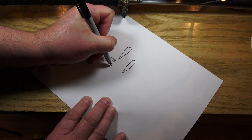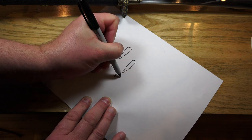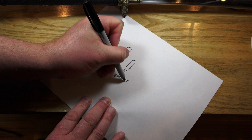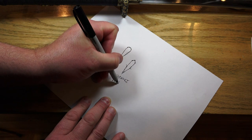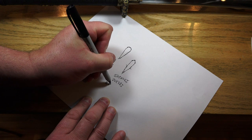Hirazukuri, and again, zukuri just means the make. It's a flat make, and this is a shinogi-zukuri, or a ridge line sword.